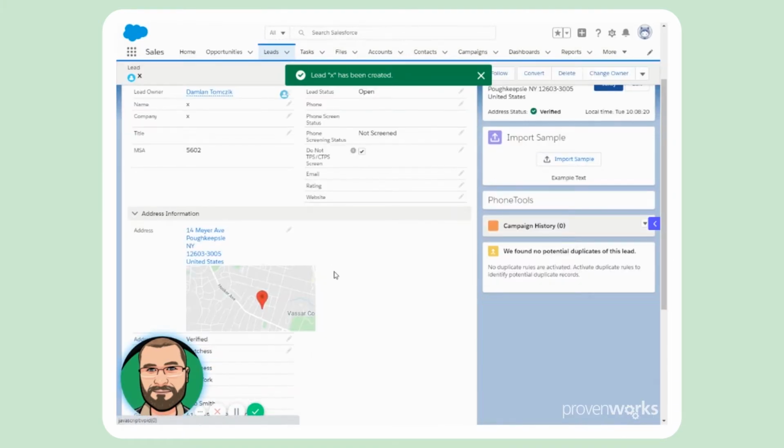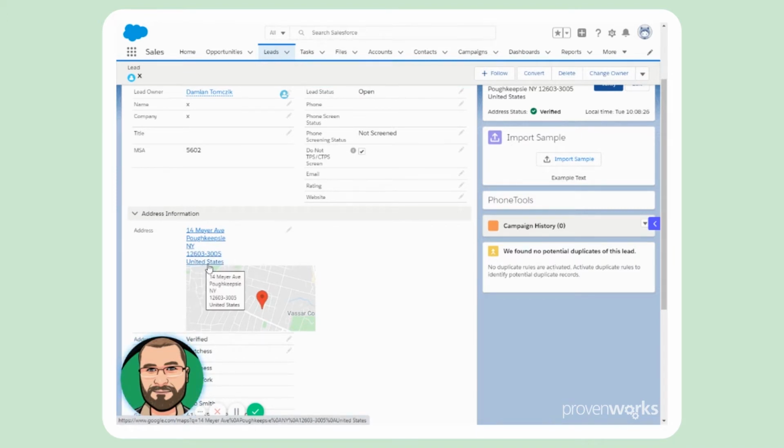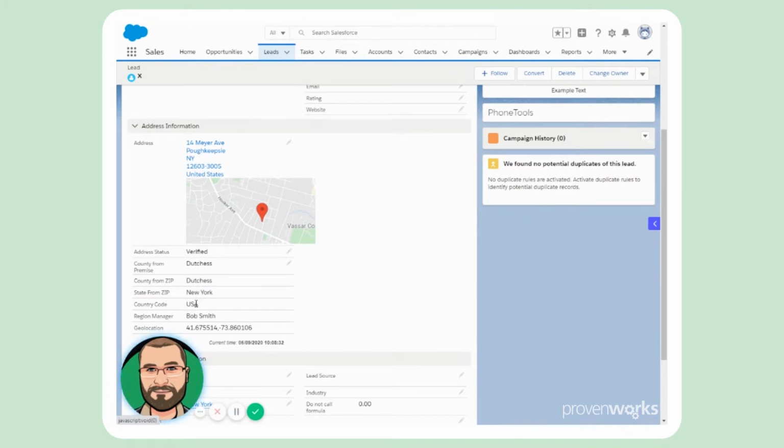You'll see that we've converted some values here. So NY is the stored value for New York in this case, and US has been converted to United States. You have the choice of how you want to store the region values, either the full name or the codes. And you can also store alternate values side by side.